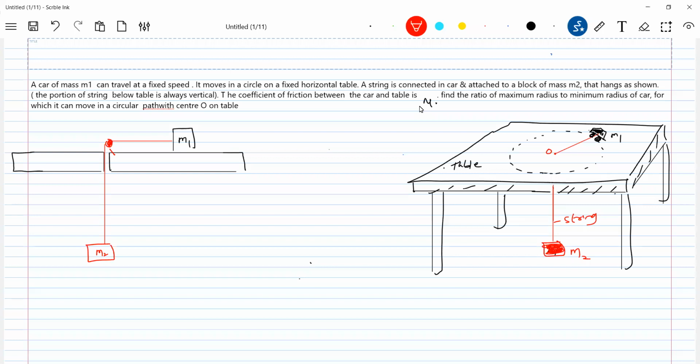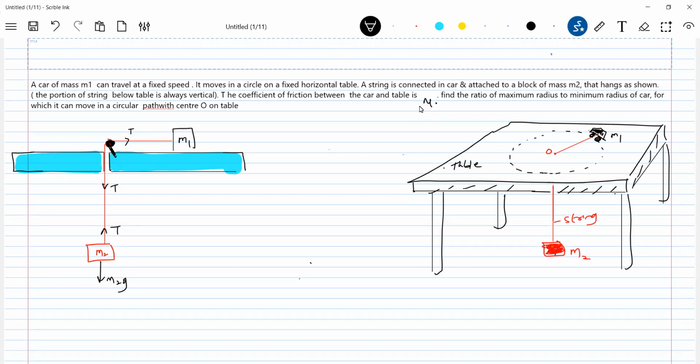Okay, this is about the platform. The blue color is the platform. There's a pulley, where the rope will pass over the pulley. Got this one? What are the forces that will be acting? m2g, and the tension T. Here the string will become taut, and the tension will act here.